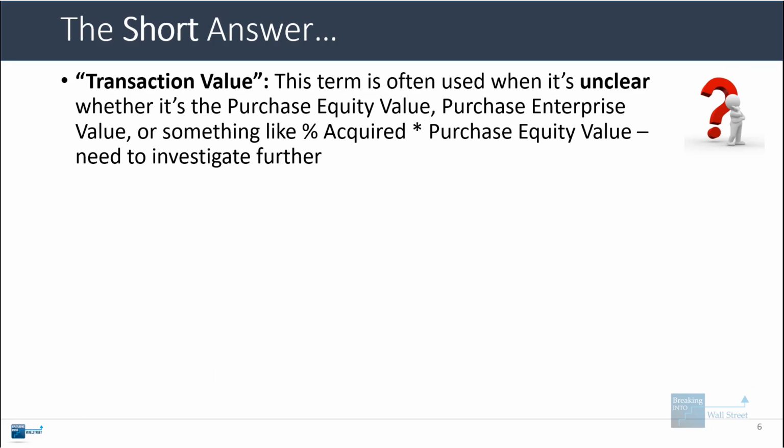In terms of this idea of transaction value, I found it to be very vaguely defined, and most often people tend to use it when they don't know if they're referring to the purchase equity value, the purchase enterprise value, or something else, like the percentage acquired times the purchase equity value in case it's not a 100% acquisition. So when you see something like this, you need to investigate it a little bit further and clarify what they mean.